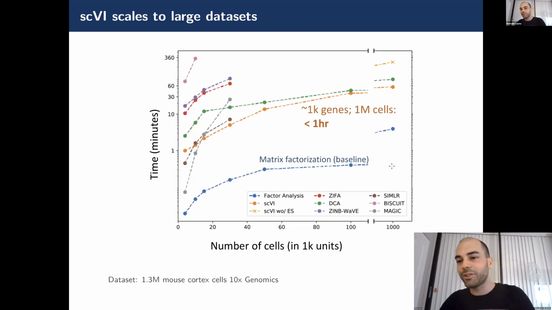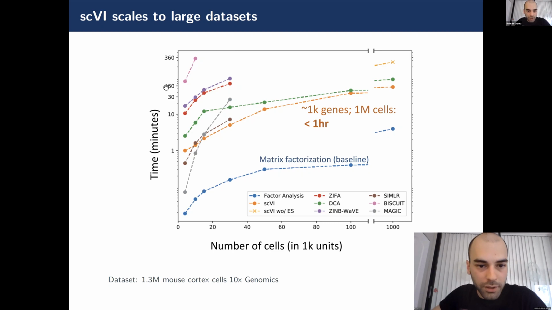And then finally, I talked about scalability. At the time that SCVI came out, you see here DCA, a method from Fabian's lab, which came out really at the same time as SCVI. The only difference is that DCA is an auto-encoder and it didn't do batch effect correction at the time. But you see that these are the only methods that can basically scale to millions of cells, of course, along with PCA.